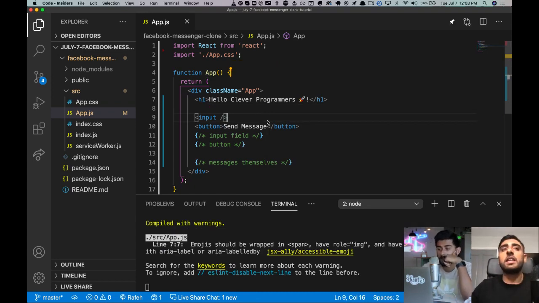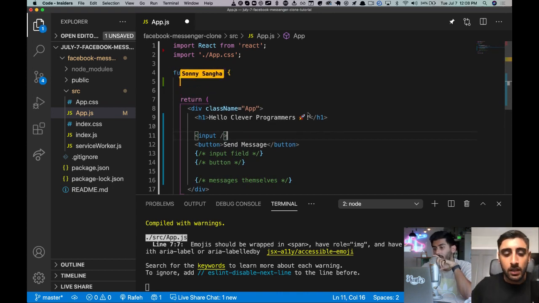We actually need to use something called state. In React, we have two fundamentals: state and props. We'll talk about props in a sec, but state is basically like a short-term memory. What we use that for is to keep track of what we're typing inside of an input. So the way we declare state is like this. This is the syntax to initialize a piece of state.